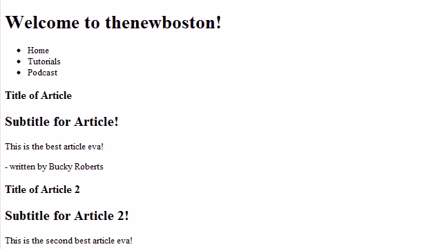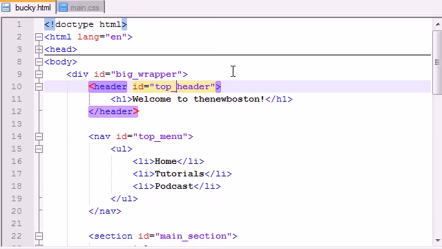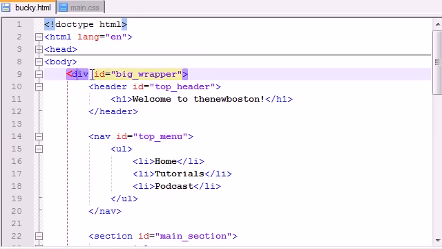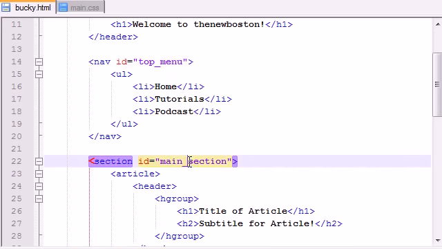Now that we have an ID on everything, whenever we're making our CSS file, we can reference this stuff and actually move it around how we want to. For this tutorial, I just want to mention all that at the beginning, and make sure you surround all your contents with a big div tag and give all your stuff an ID, and that's going to allow us to reference it and move it around in the next tutorial. We have a lot of CSS and styling to cover in the next tutorial, so I'm going to be saving it for then.